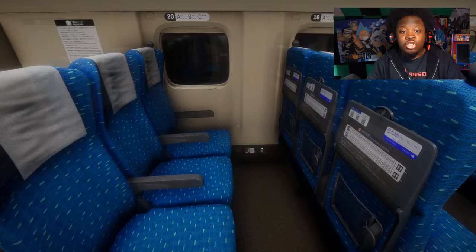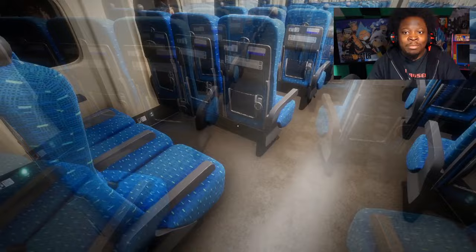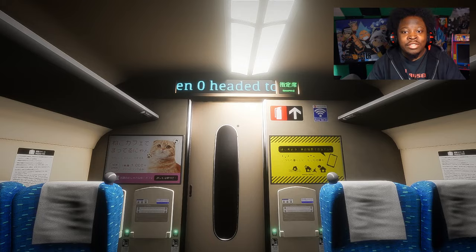So does that kid disappear all the time? Or there could be more than one anomaly at a time? Or is the kid playing along with me? I don't know. Okay. Shinkansen Zero headed to Tokyo. Okay, that's still the same. All right. We good.